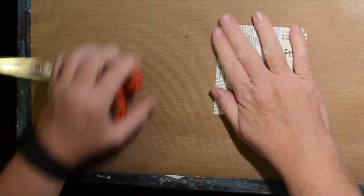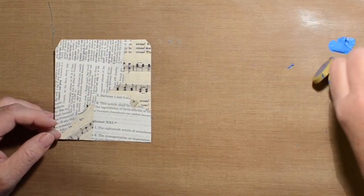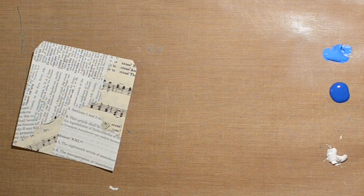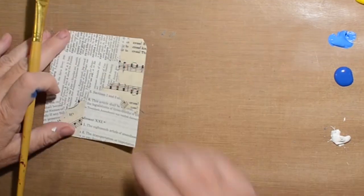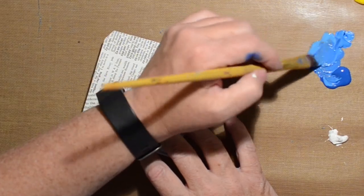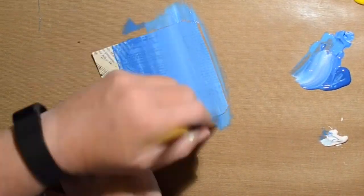I've explained it before, but my camera doesn't have autofocus. It only focuses on one plane, so it has to be flat against the table, so anything that I do lift up, it kind of is blurry. So I'm just putting out a couple of shades of blue. One of them was Master's Touch acrylic in sky blue, and then the other one was a craft paint, the darker one, and just loosely mixing that on my brush to get a little bit of variety.